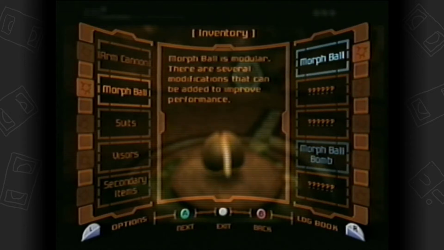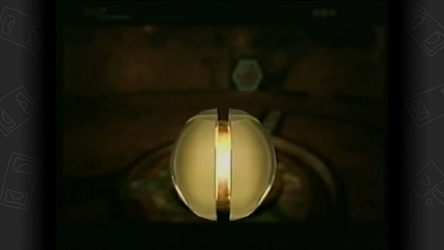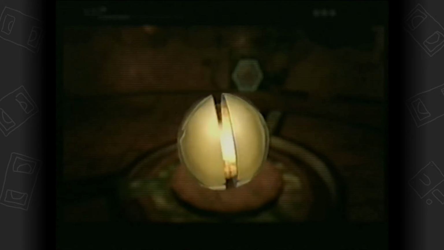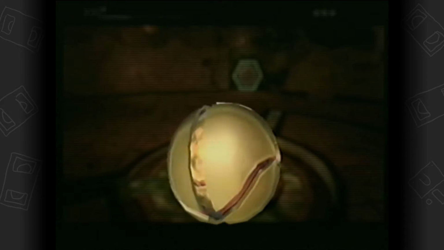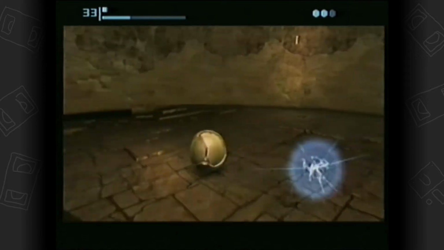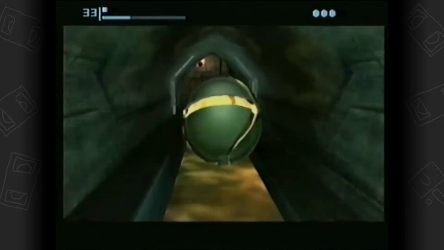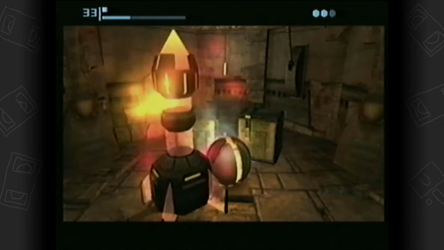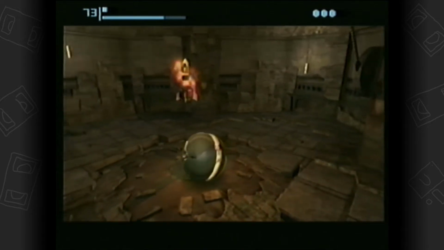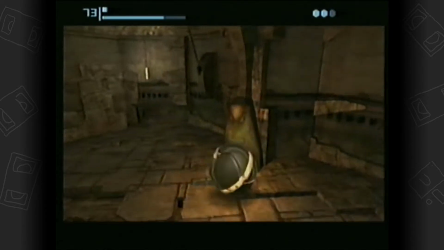Like the power suit, the Morph Ball is modular. There are several modifications it can be, etc. Oh, right. And we can zoom and check out the model, which is kind of nice because we don't see this version of the Morph Ball for long, I do believe. Yep. More missiles.